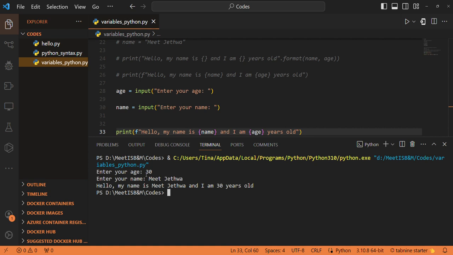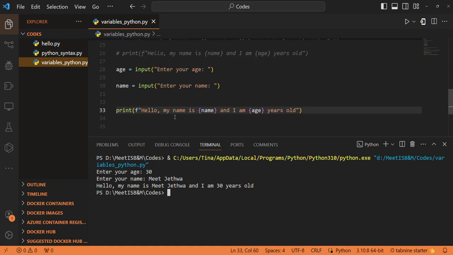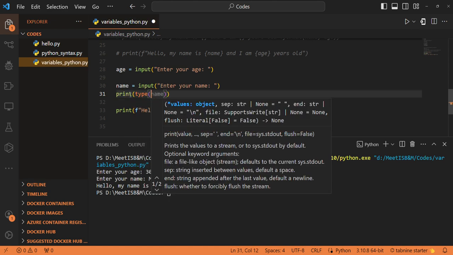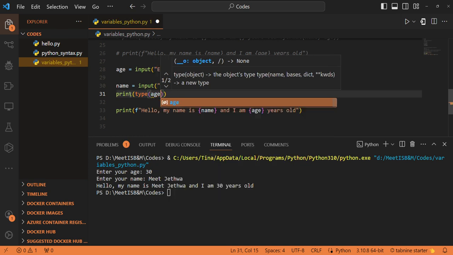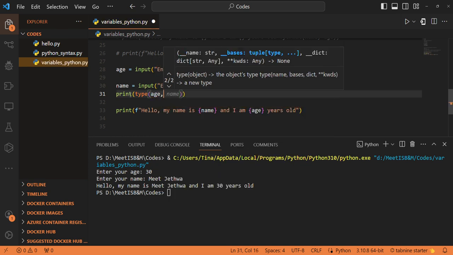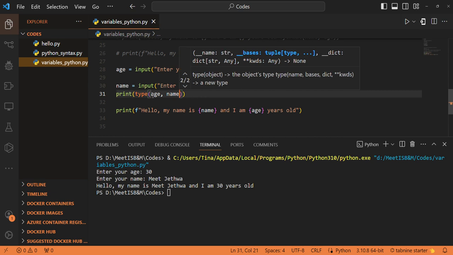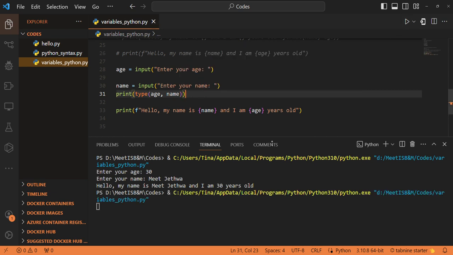So we have already used input, and it fetches the values which the user entered and substitutes them into the name and the age variables. Now if I use the type function and write age comma name, I don't think this will work, but let's try it out and run it.